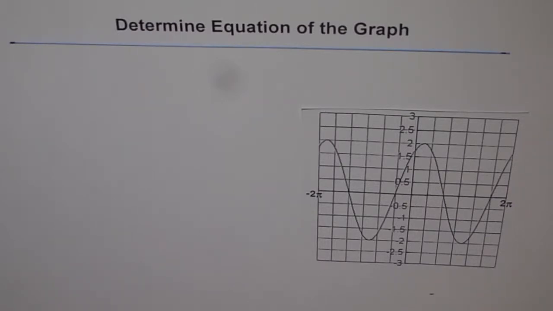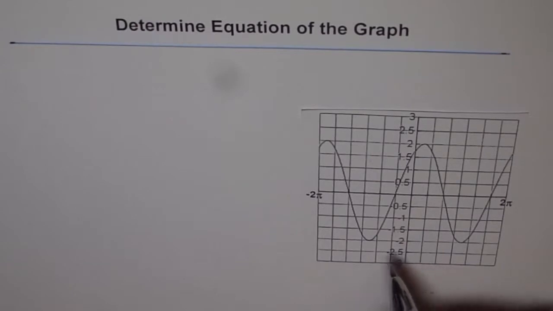Now in this set we have 6 videos. First 3 we have already done. This is the 4th one. Now 4th, 5th and 6th is like a test problem for you. So look at the graph, stop the video and then write down your solution. Once you're done, then look into my solution, okay? And this is how I'm going to do it.